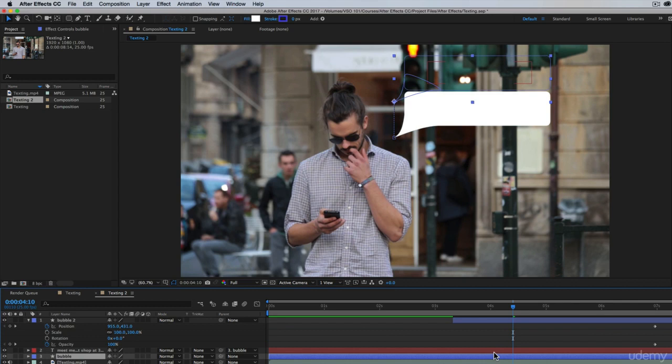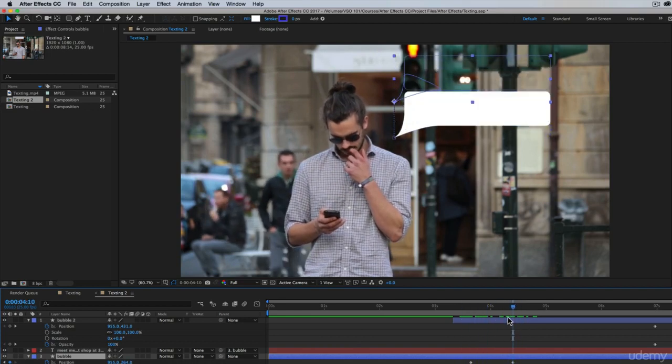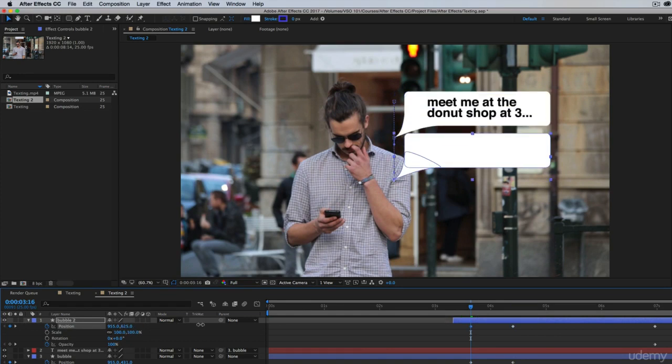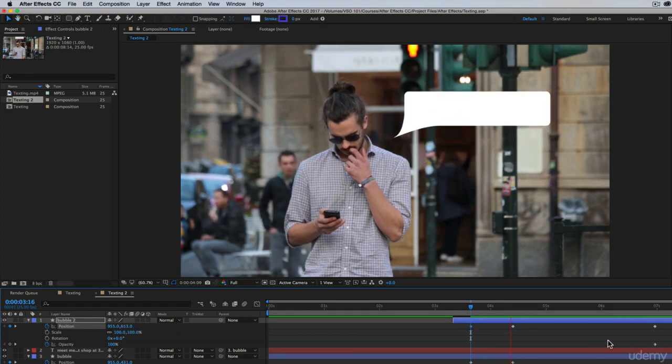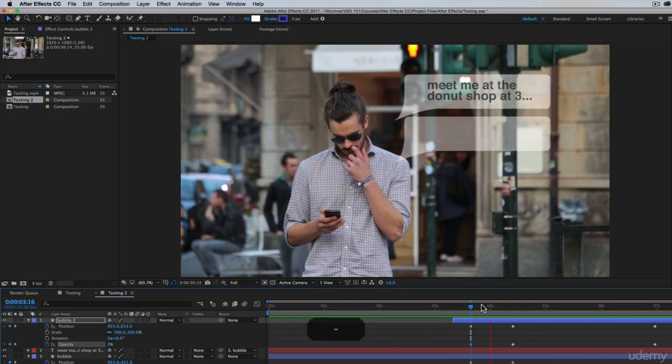Okay, then I'm going to drag this over to the right and press U or P when I have bubble selected, because I want this to rise up as the bubble is rising off. So here when the bubble 1 is off, let's set a position keyframe for this one. And then over here, let's drag it down. Okay, and we're going to fade it on. So set a keyframe for 100% here, and then 0% at the beginning.